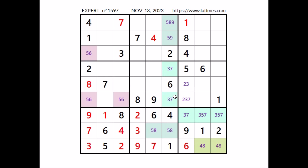Take a look at this sector — in these two places the numbers 3 and 7. Number 2 — we have 2 in this column, so we can discard these two places. We have 2 in the row — so number 2 in this place. Number 5 in this sector — 5 in this row, so we can discard these two places — 5 in this place.